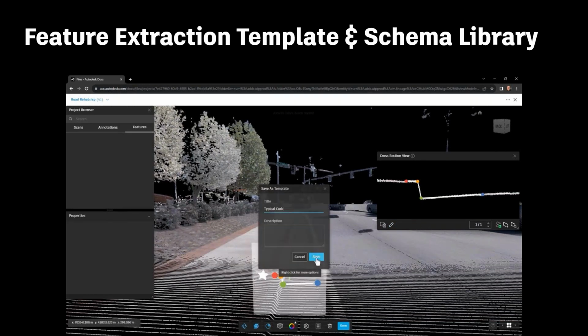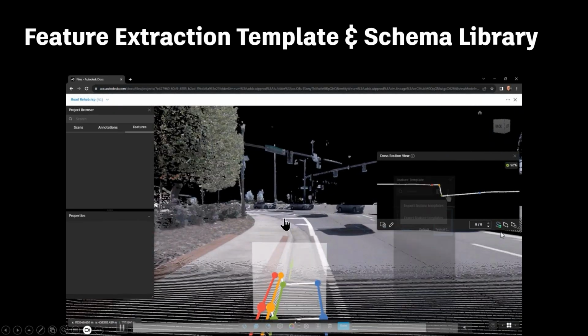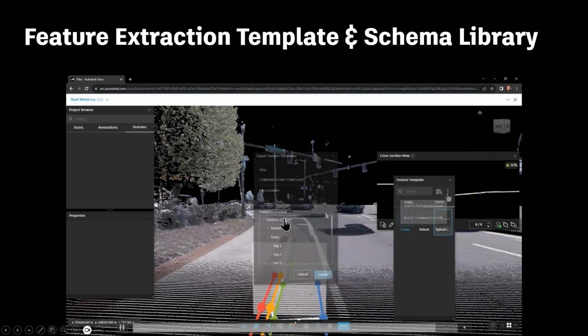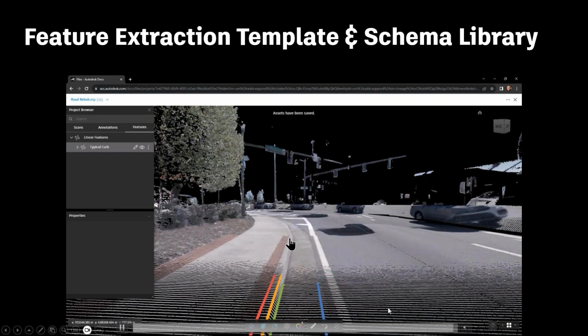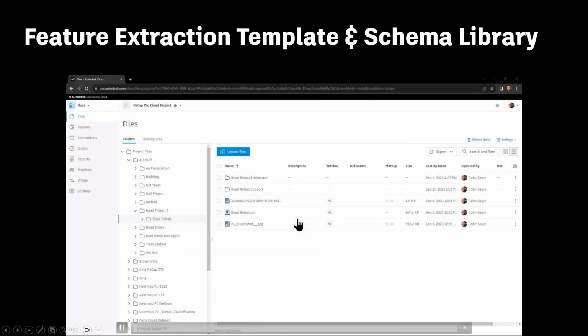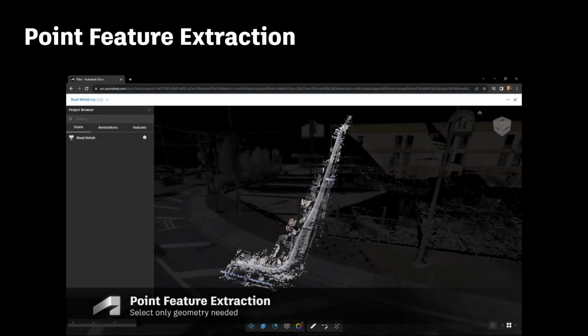And as we get closer to the curve, we can then further refine that jump, so that jump isn't so far that it jumps out towards the road. We can maintain that curve. So we can do that on the fly and not have to start the process over again with another segment of feature extraction.